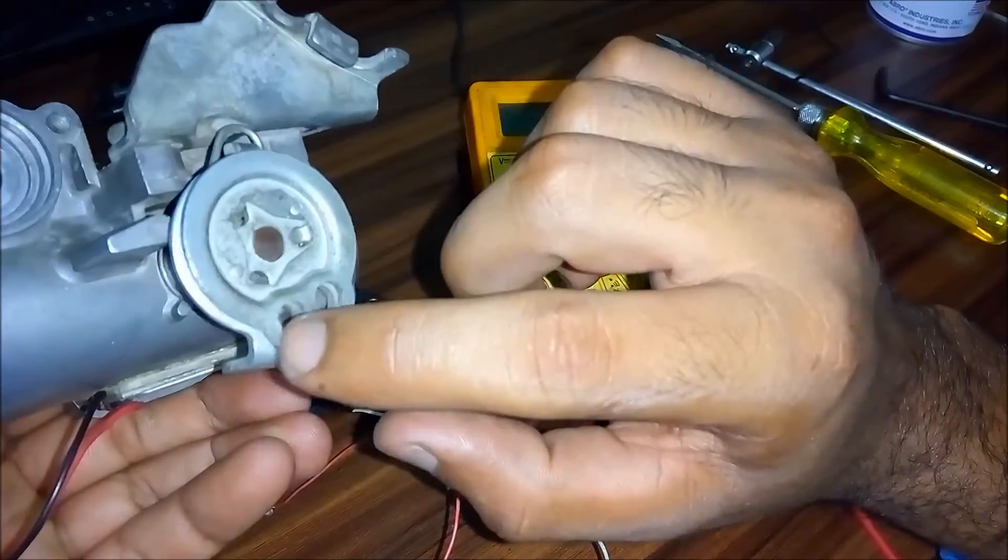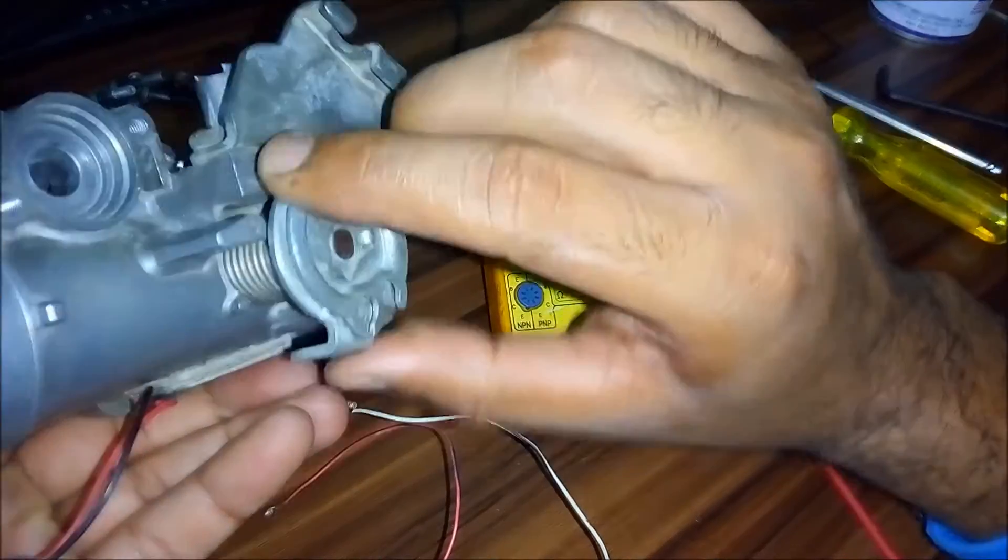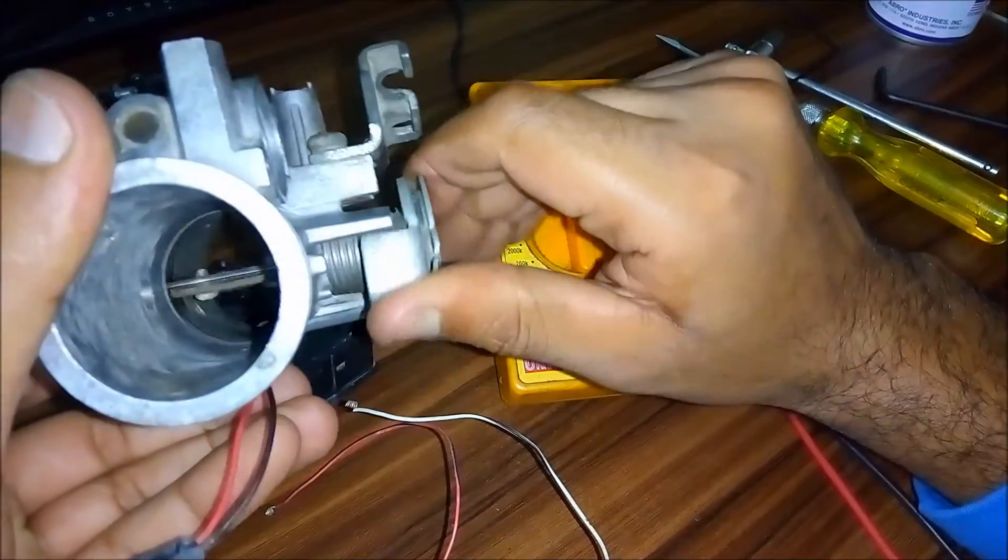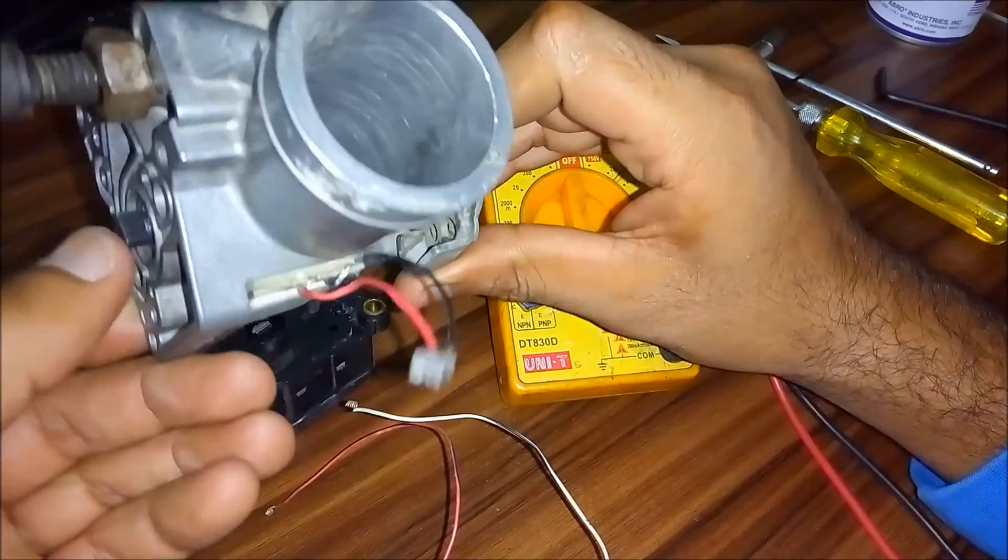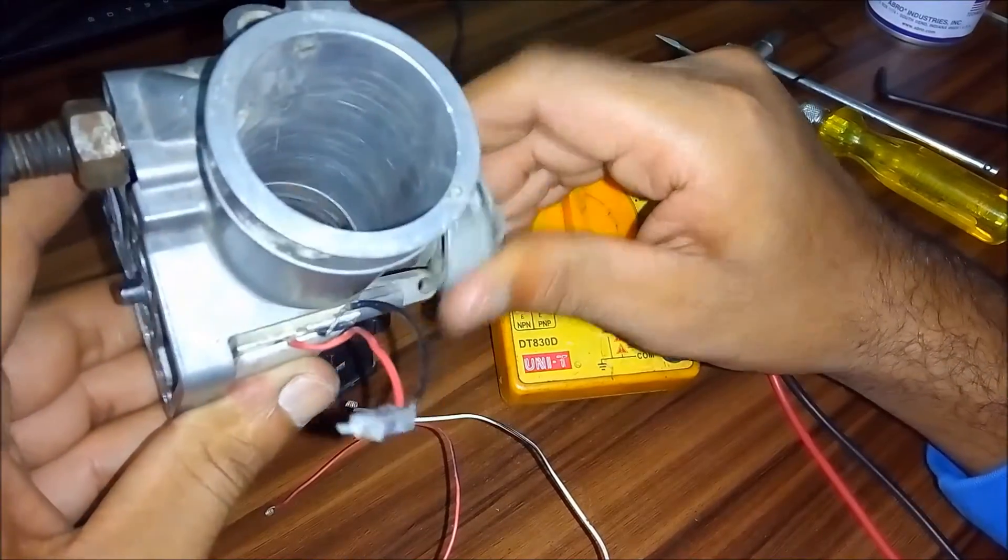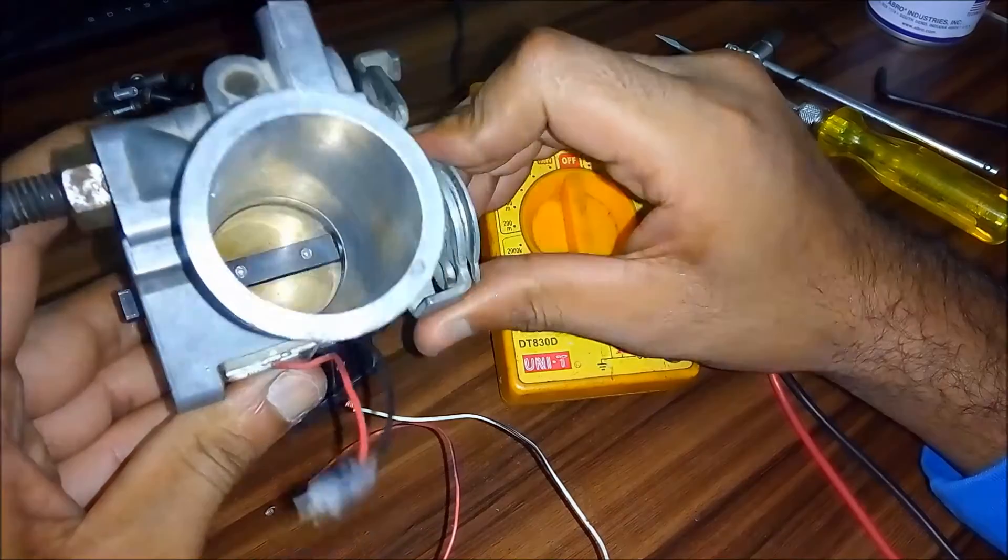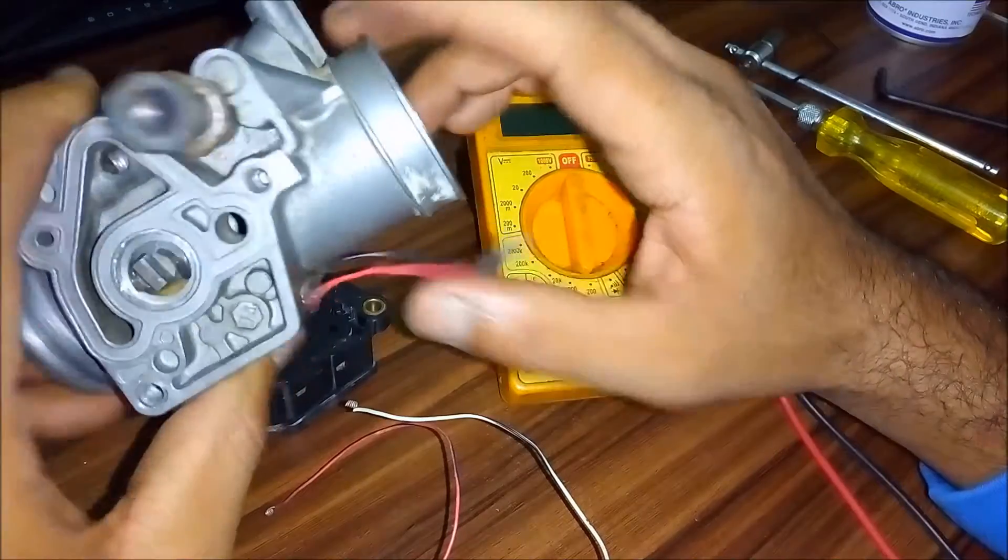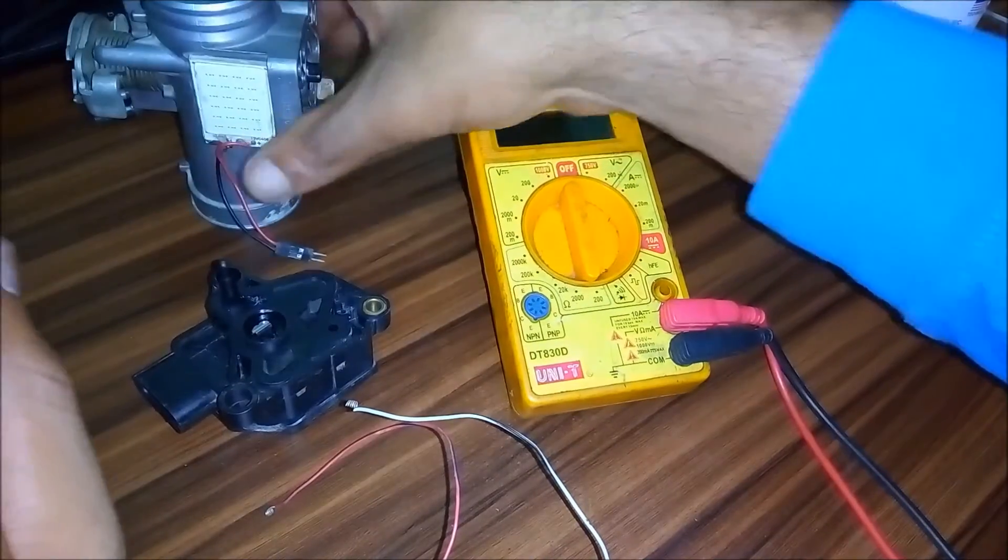As you see, when you pull the throttle, this thing rotates. With this rotation, the throttle plate opens so more air flows into your cylinder. You see this is plugged right into the throttle plate angle sensor. So when you rotate this, the throttle plate angle sensor also rotates and sends the ECU a signal.